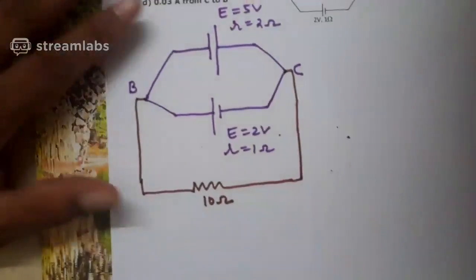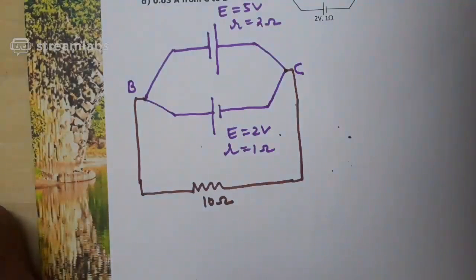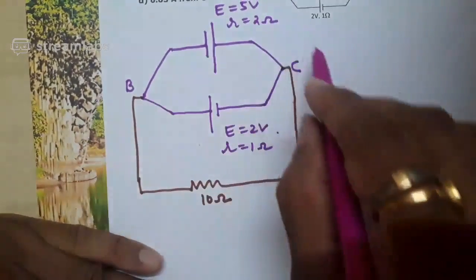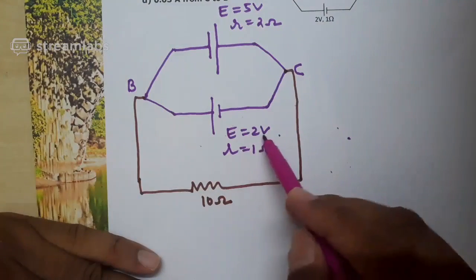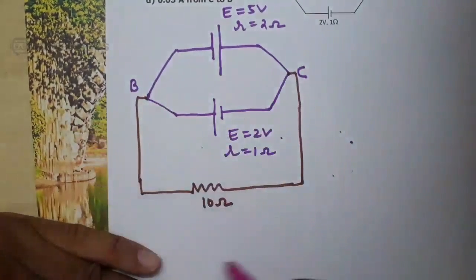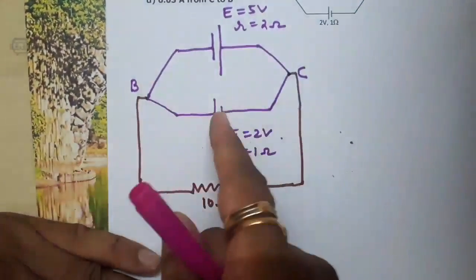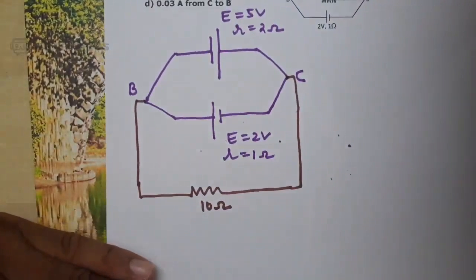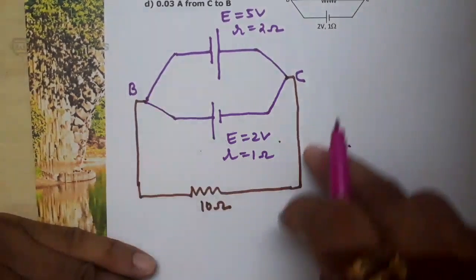But now in the circuit which was given, here they are connected in opposite manner. Means the first cell of EMF 5 volt tries to send a current in this direction, C to B, through the external resistor. The second cell of EMF 2 volt tries to send a current in the opposite direction, from B to C. But through the resistor, according to the first cell, current should be from C to B. According to the second cell, current should be from B to C. But in a branch, you cannot have a current in both the directions. Now the question is, what is the direction of the current through the resistor?